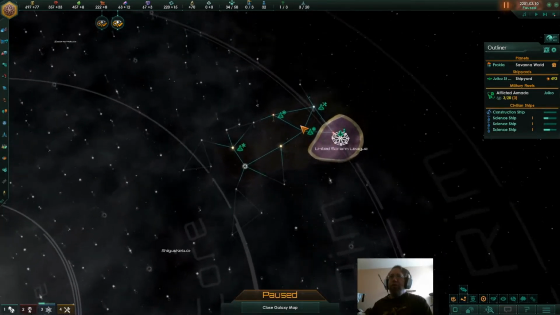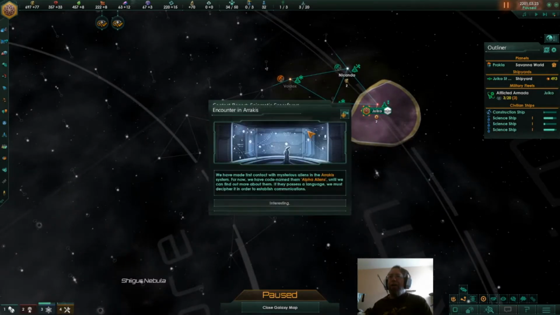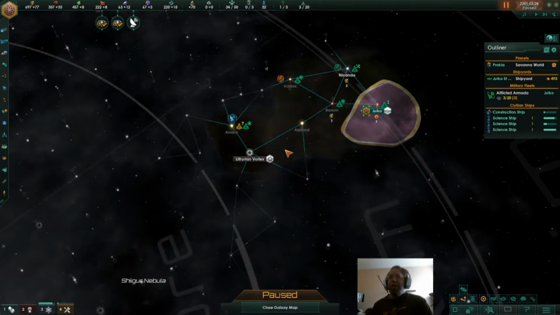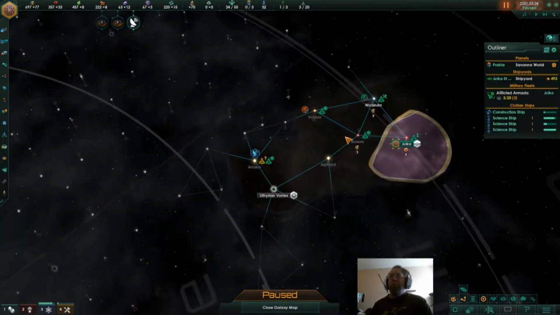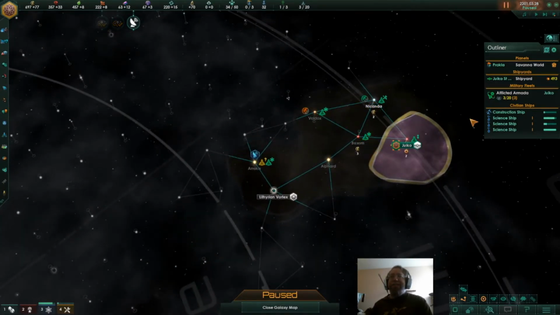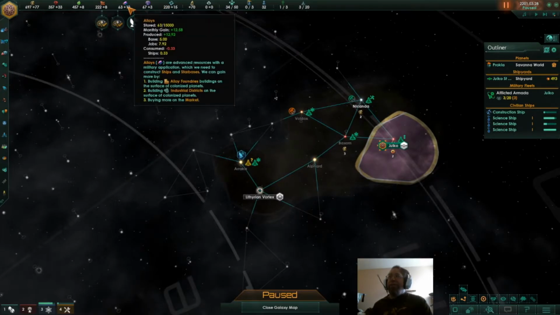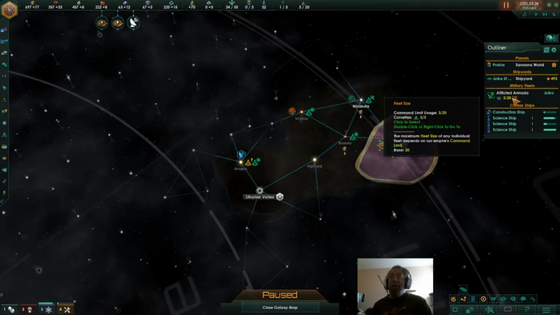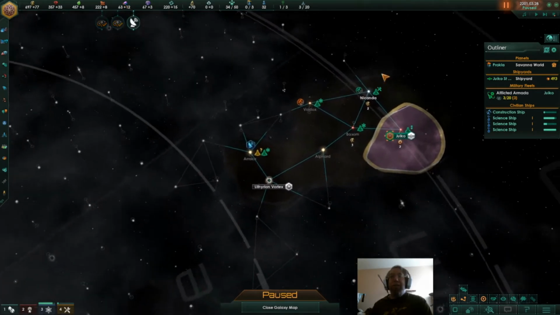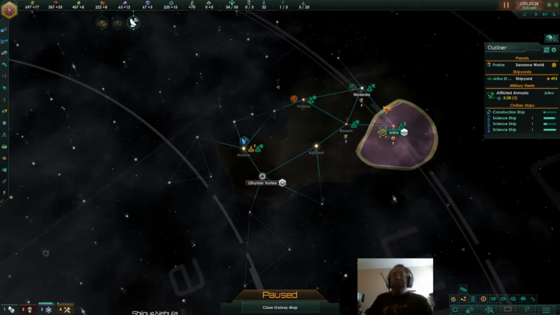But yeah, your first 45 minutes is going to be, alright, which is more important usually? Do I need to expand? So that means I need to save for influence and alloys. Do I need to build up my armada? Which means just alloys. Do I need another construction ship so I can expand just a teeny bit faster? That sort of thing. And again, it's just gonna take experience and time. So just give yourself time.